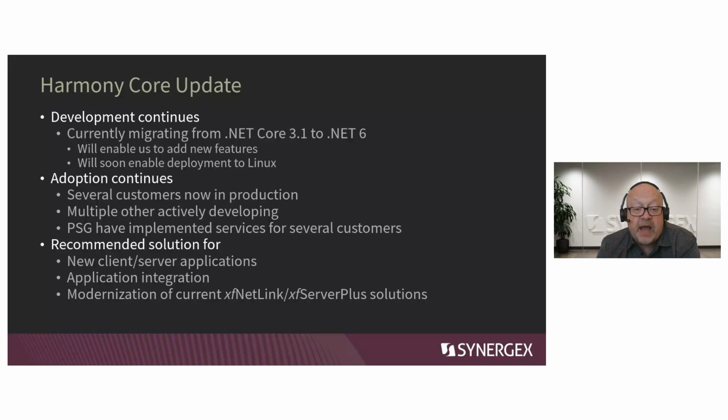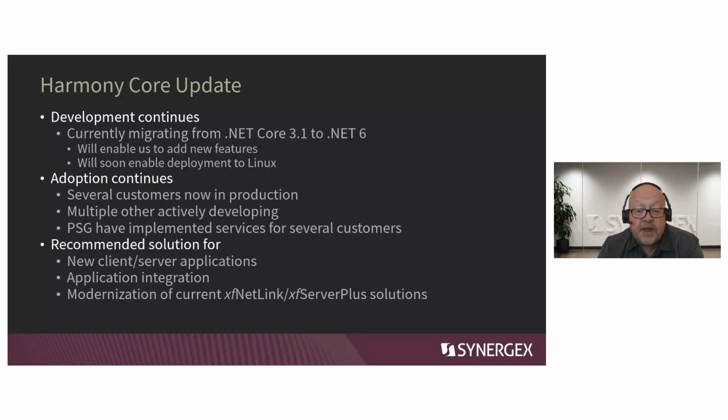And very soon now, as I mentioned earlier, it will finally become possible for developers with Linux-based Synergy applications to host their Harmony Core services directly on their Linux systems without requiring that intermediate Windows server to host the web services. We've already had our first boot of such an environment, and the results from that testing were very, very encouraging. In terms of adoption, several customers are now using Harmony Core services in full-blown production environments, and countless others are at various stages of experimentation and implementation with Harmony Core services.